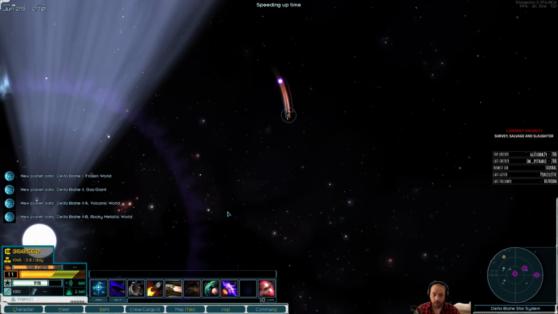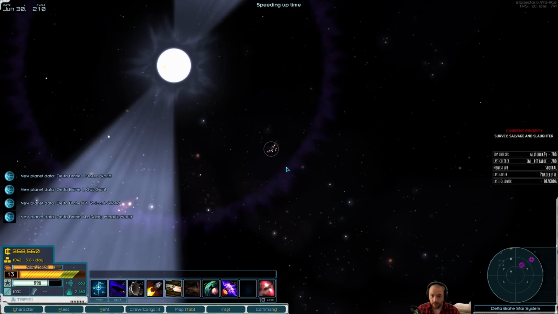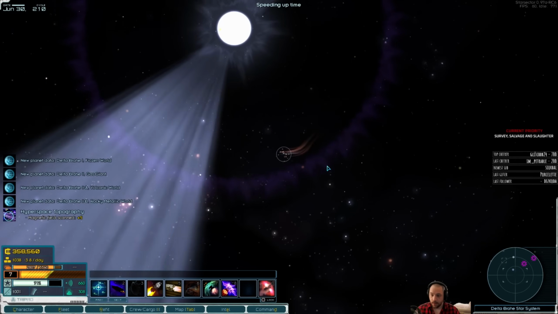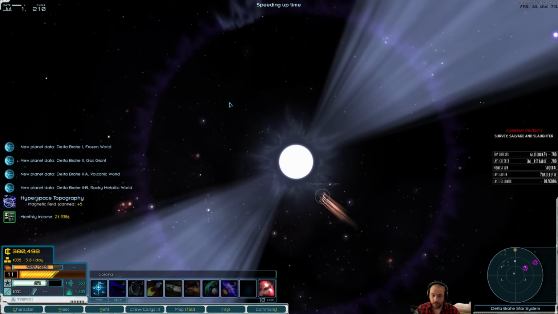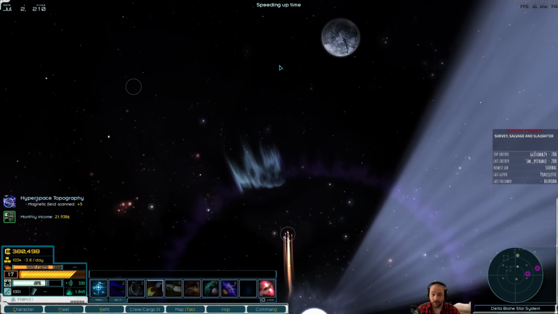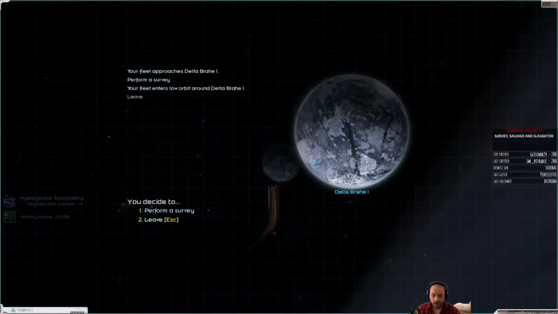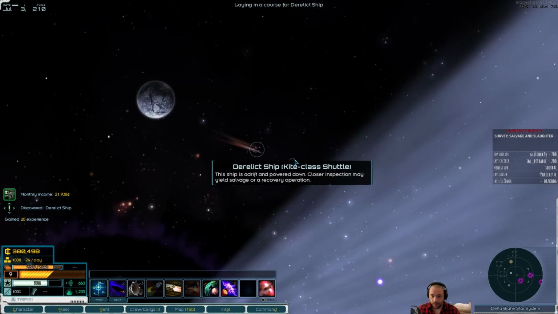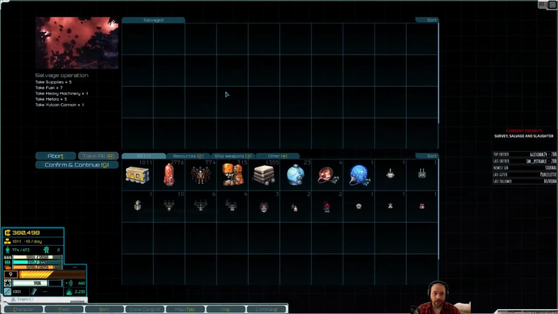Ooh, that's a neutron star. Blast. Let's fly through it. Flying through it is actually cheaper than flying around it, where it will blast you with the radiation. There was a point of interest here. Yeah, I went out of my way for a kite ship. No thanks.